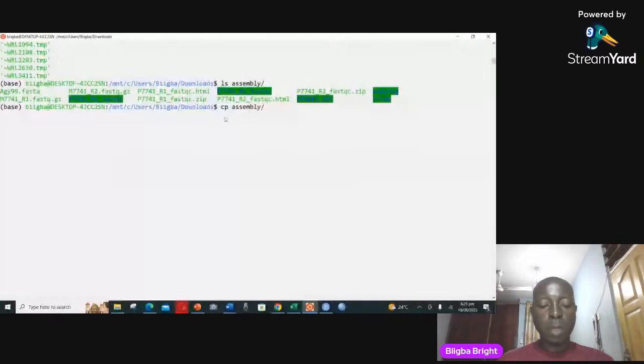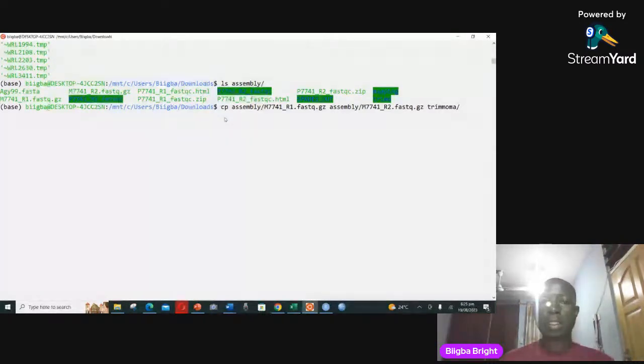So I'll do like this. What is the name of that file? Start with capital M and do tab. It will complete it. You see that? Then you come and tab 1. That's for the first one. And do tab. It will go again. And then again, you have to start with the assembly again, like this. And then I'll do tab again. And then another M something. So this time around is the read 2. And then dots. Do tab. It will complete it. Why am I moving it? I'm moving it to a folder called Tremoma. To a subfolder called Tremoma. So Tremo something. So do tab, it will complete it.